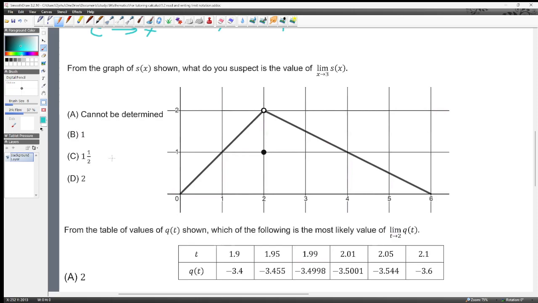Okay, let's continue. For these, you haven't learned this yet, but I'll mention it here, and this is for another lesson. For this to be true, the limit as x approaches 3 from the left, or 3 minus, of the function has to equal the limit as x approaches 3 from the right hand side.